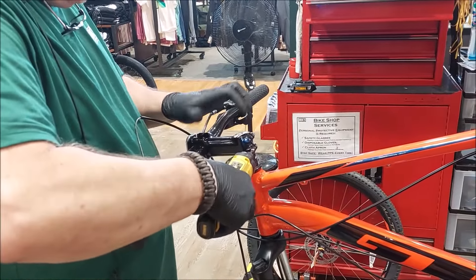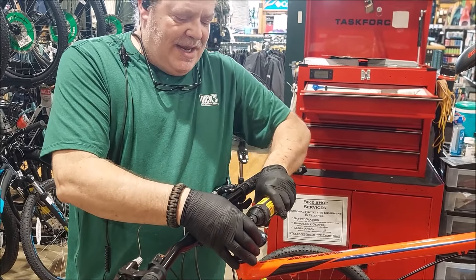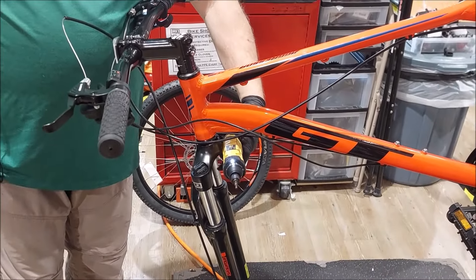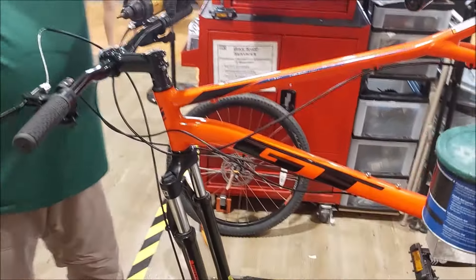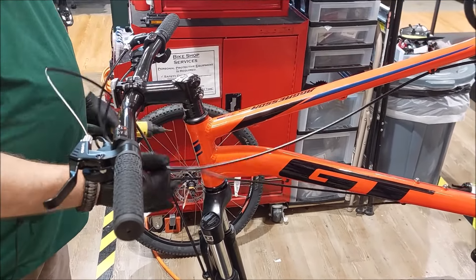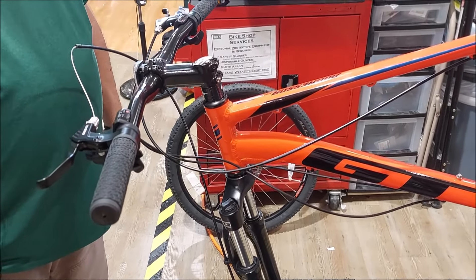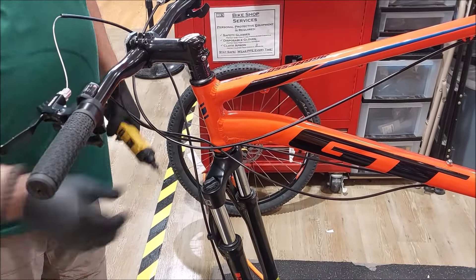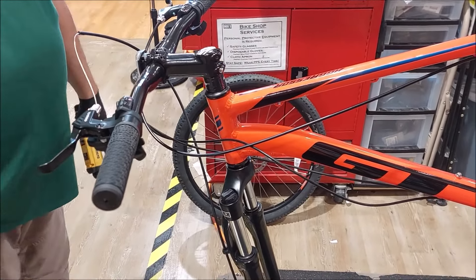This is the cap; this is the stem. The cap and stem need to be at a 90-degree angle from the fork yoke — these parts that hold the two rods together — so they're perpendicular to each other for a straight ride. I also want the cables on the correct sides of the body. There's a left side and a right side, and if they're twisted, you wouldn't even be able to turn the handlebars.